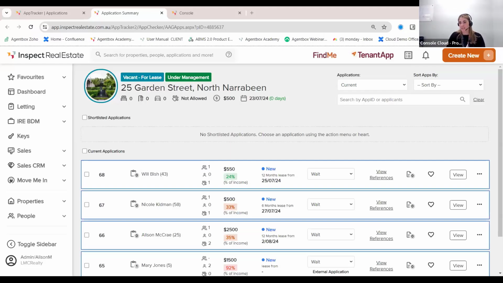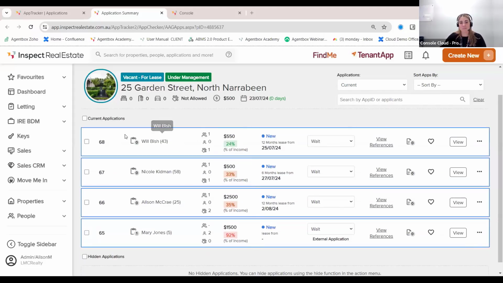Now, like I said, we're not going into the dark depths of all of the functionality here, but we're going to work through a few things. So for those of you who aren't as comfortable with processing applications, get a little hint over it. And then we're going to process a successful application. So what I'm going to look at here is my applications.